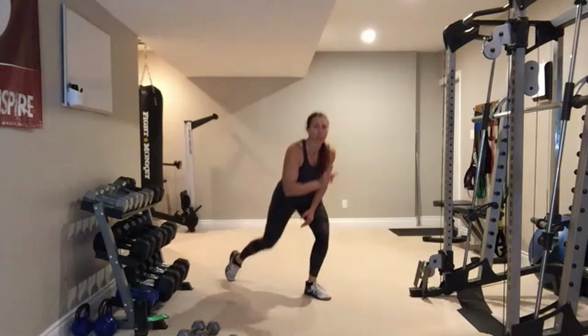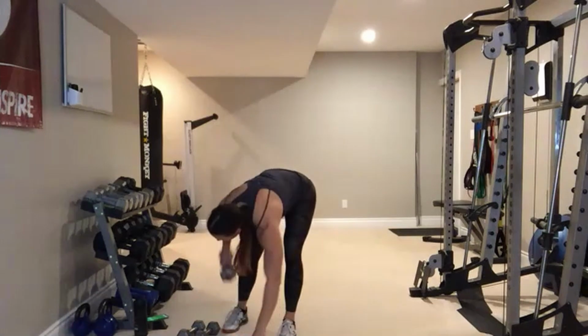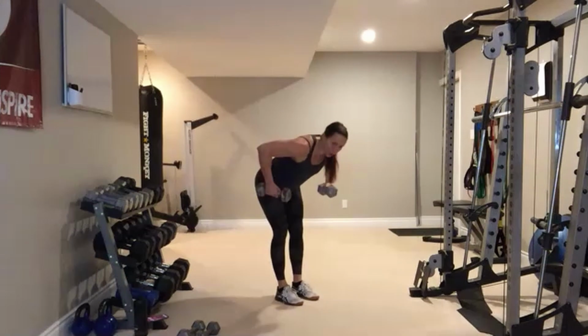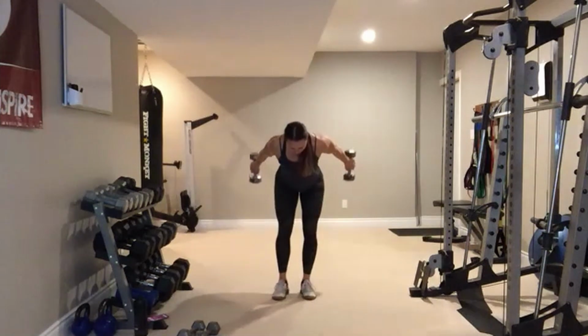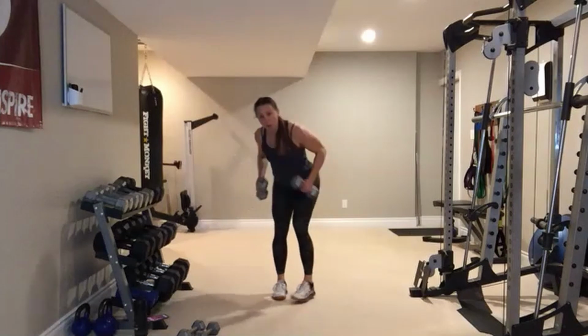Tricep kickbacks. We're gonna do both arms at the same time. So I need 2 weights, guys. We're gonna glue those elbows to the ribs. Soften those knees, push those hips back. We're gonna go back and forth. Keeping those abs nice and tight to support the back.